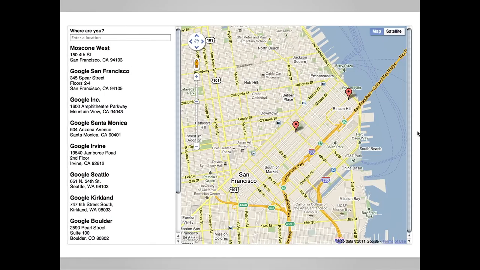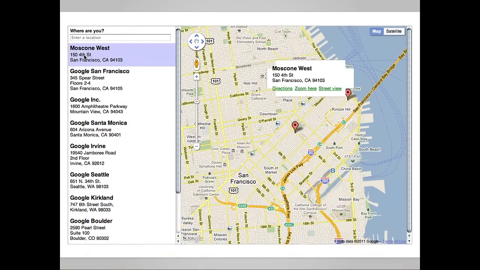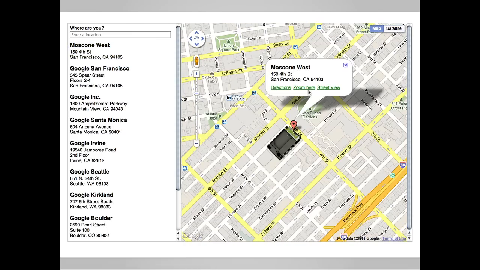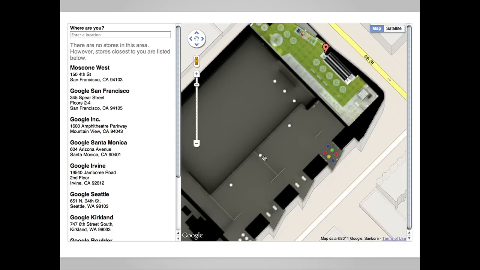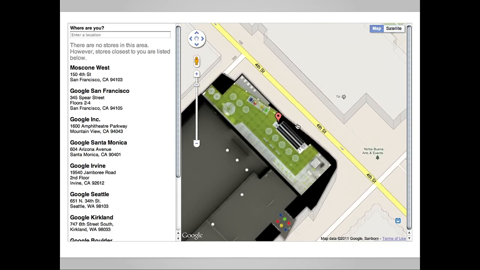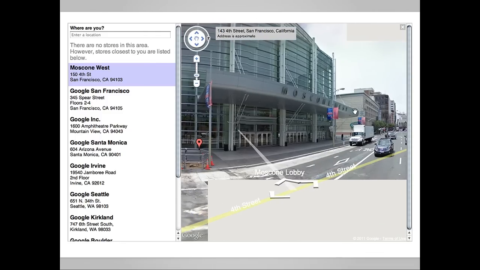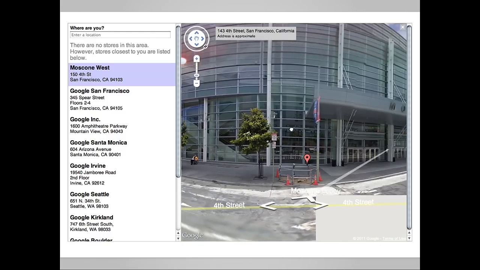So I think we're going to attempt the demo gods here and actually show you the full experience. So we start at the store locator level, and we're already in San Francisco. So here's the Moscone Center. And as we zoom in, we can start to see our imagery already overlaid on top. And here we go. It's loading. Here's outside the Moscone Center. We'll point this way. It's a little prettier.